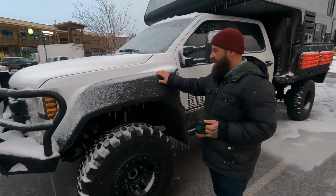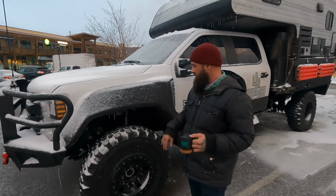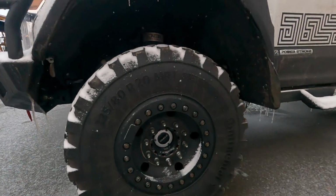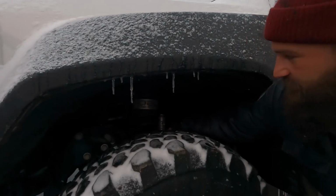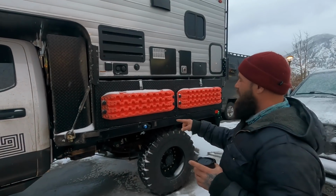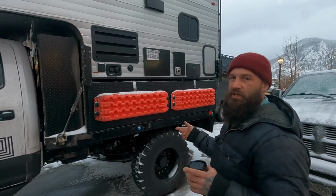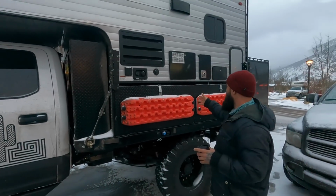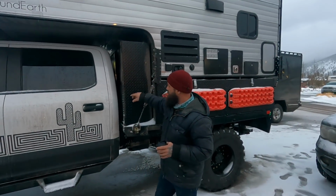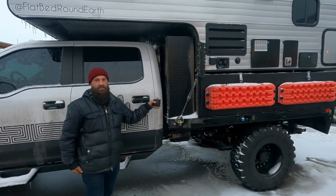This is DBL Designs fender here. This is 335/80 R20s, so they're the 42-inch tires, along with the DBL Design bead lockers. They're flip-flop for the single wheel. We got DBL Designs shackle blocks here, and then the Fox 2.0s with the CM flatbed, and then custom boxes, which are all made from Royal Gorge Truck and RV in Canyon City, Colorado. 2 boxes here that are about 4 feet long, and then this vertical one here we just put on, which has stretched metal here that basically will breathe, and we can run generators on the inside here.